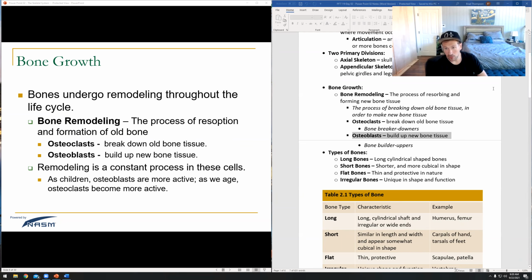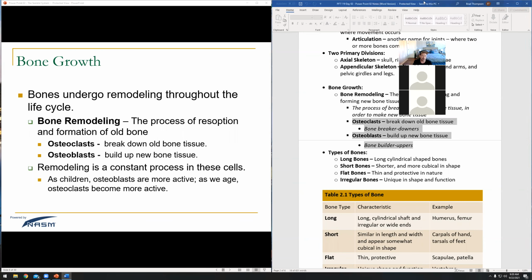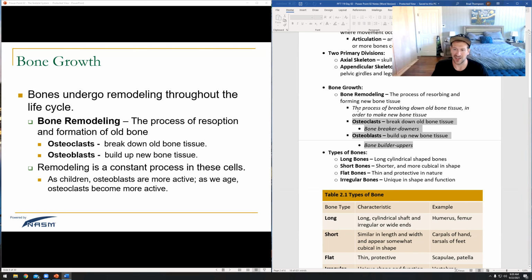So that's bone remodeling. This is a classic example of the types of questions that make good test questions, because there are two categories, osteoblasts or osteoclasts, and that makes a really good multiple choice question. So I always put a little emphasis on this because these are free points if you just remember what these two types of cells are.